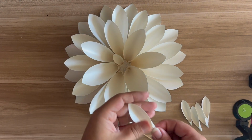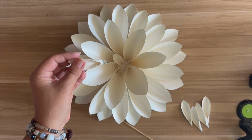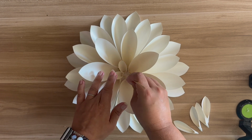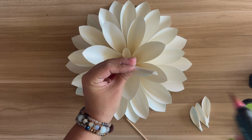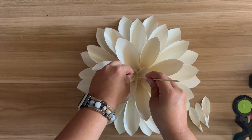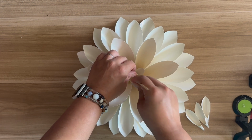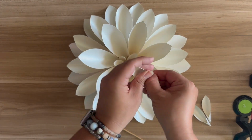So goal here too is just kind of like go around in the circle and then fill in the gap. You see, this is where I say a dowel comes in handy, because it is kind of hard to stick your finger in there. And again, if you want to make other sizes, larger ones, if you want to do a 2-petal dahlia, but with the larger ones, just follow the same technique, you guys.